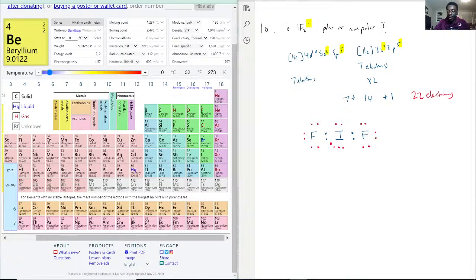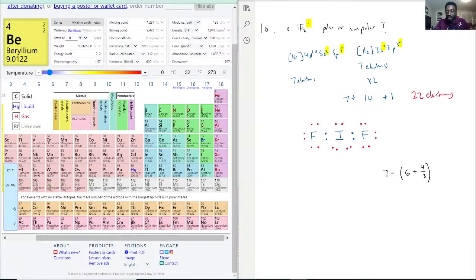So what just happened here? Iodine actually does not care about the octet rule in this case. It will willingly have 10 electrons around it, because it's still stable there. In fact, if you were to count the electrons for each atom, starting with iodine, it typically wants 7 valence electrons. So you subtract the lone electrons. It has 6 lone electrons, 2, 4, 6. How many is it sharing? It's sharing 4.